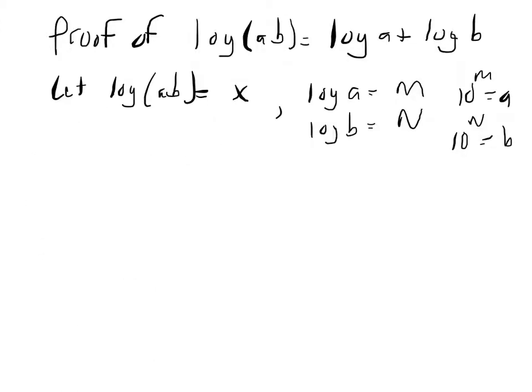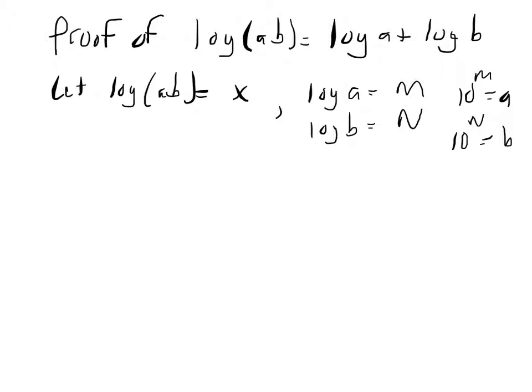So let's take a look at a proof of one of these laws of logarithms. Let's prove that the log of a product equals the sum of the logs of the two factors in the product. Now I'm going to use just base 10 here. We could use any base number we want, 2, 3, 8, but we'll use base 10 just to keep it easier. And so our setup is, let's let the log of the product equal x.